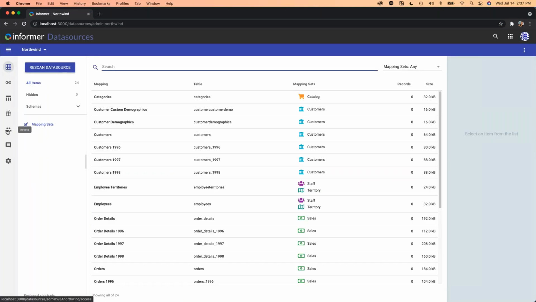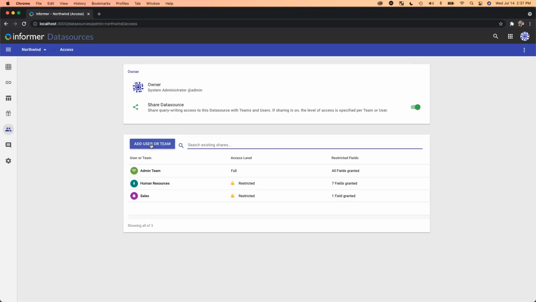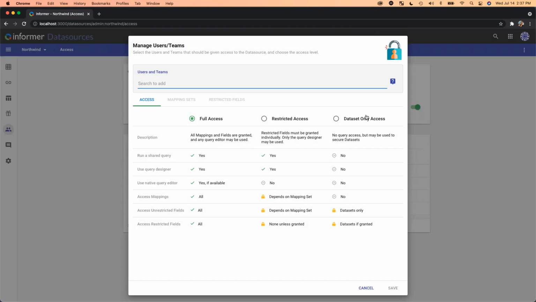So if I go back to my Northwind data source and then go into access, you might have noticed there is a third radio button I didn't talk about in here. This is the dataset only access. This radio button is there so that you can restrict fields when you share a data set, but you don't want them to query off of this data source, because both full access and restricted access imply that you want them to be able to run queries.